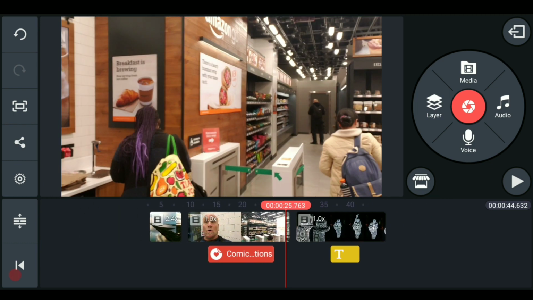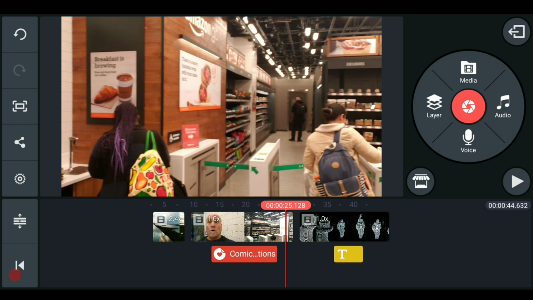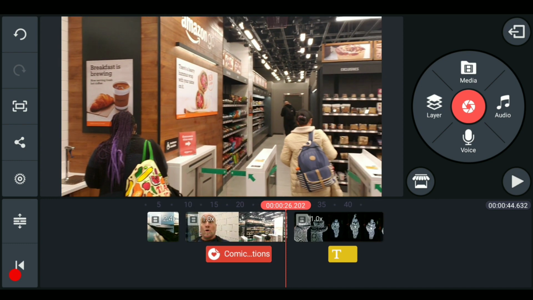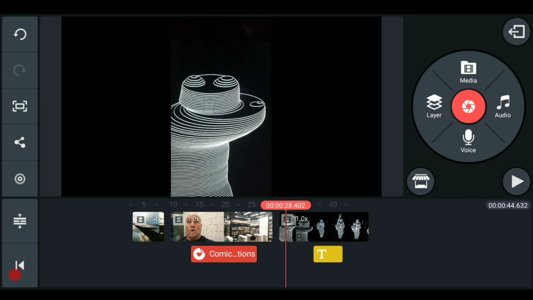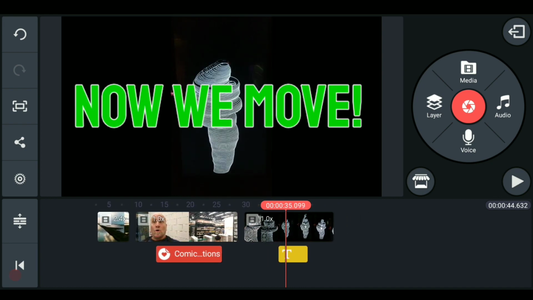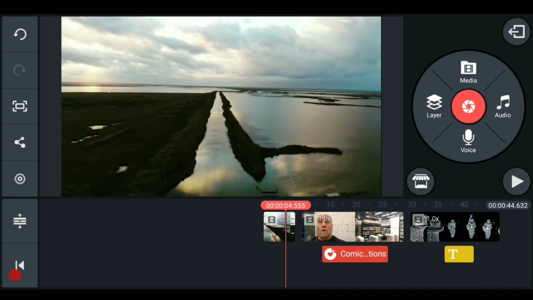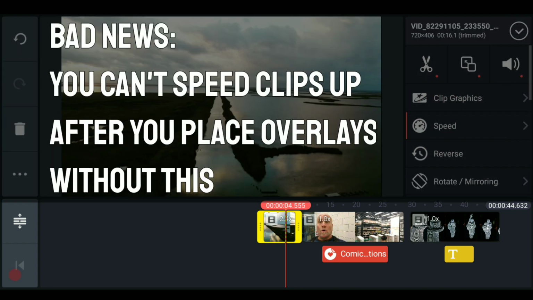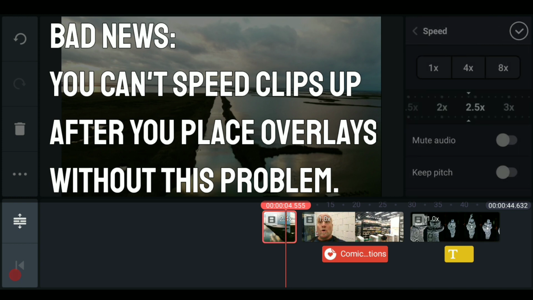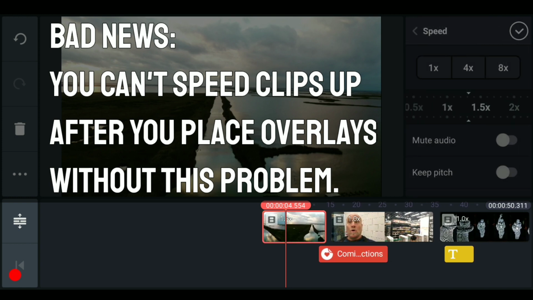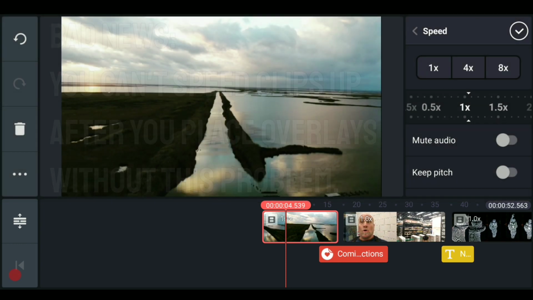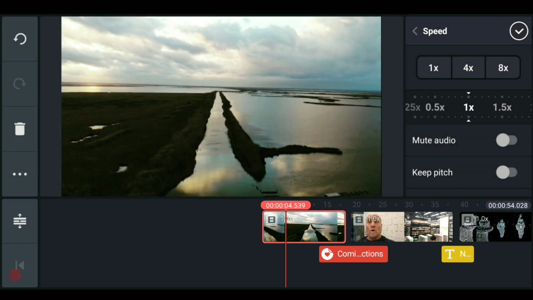Let's look at what happened. Remember, the text used to start inside of this clip and it used to fold over onto this last clip, and now it doesn't even start until the middle of the last clip. And I unfortunately need to tell you that if you had a video that you had created that had 20 clips with 10 overlays, pictures in pictures, all of it, and you decided afterwards that you wanted to speed up the first, the second, the third clip, it doesn't matter which one you do, it's going to mess everything up like this and reorganize everything. And the more work that you've done, the more of a hassle it is to reposition all of those layers, because they need to be done individually.